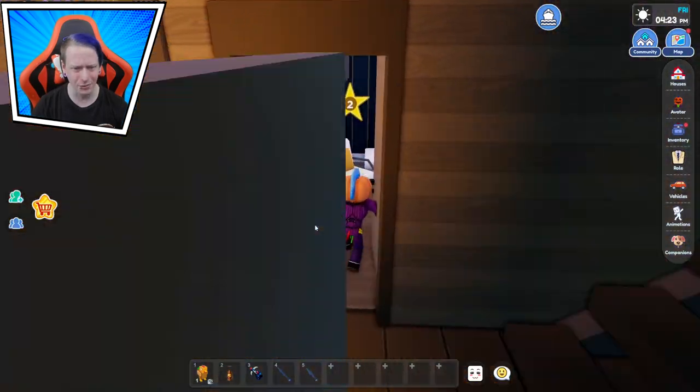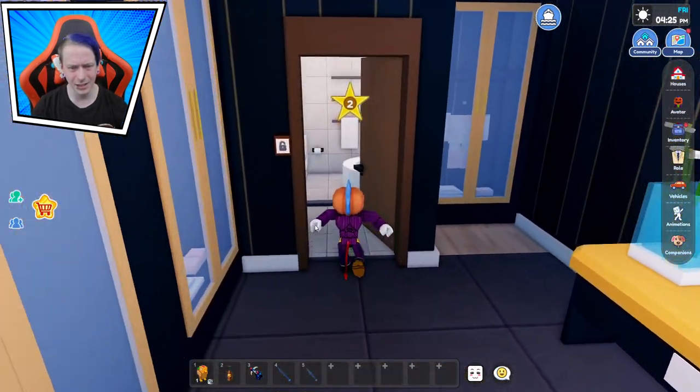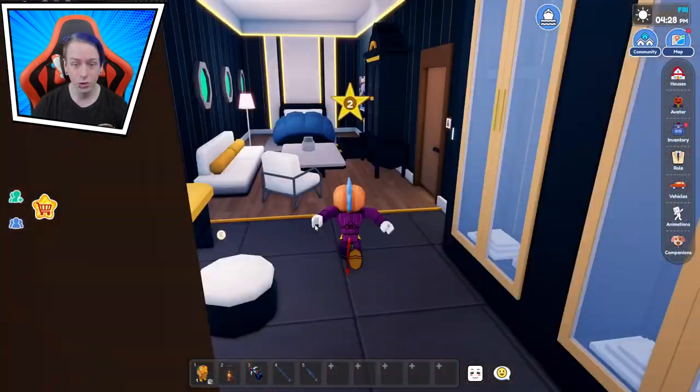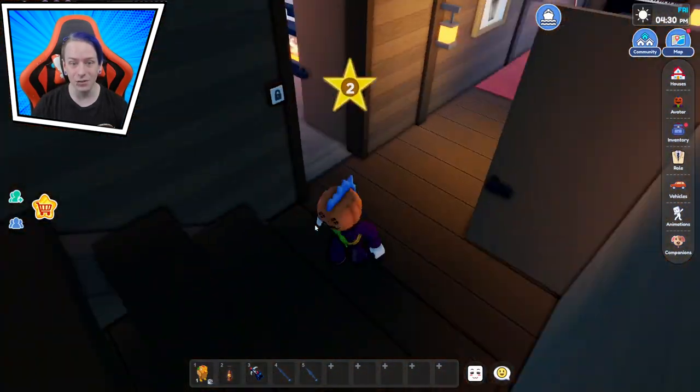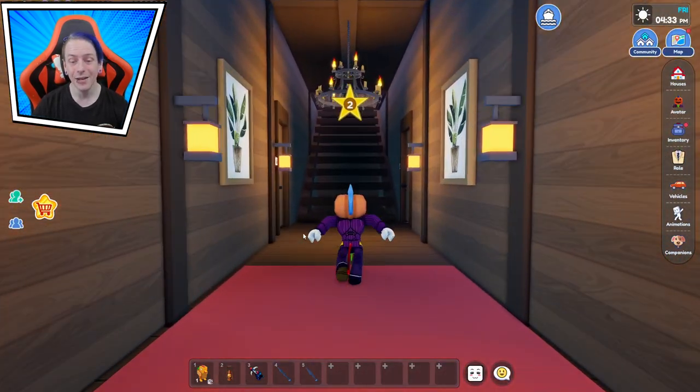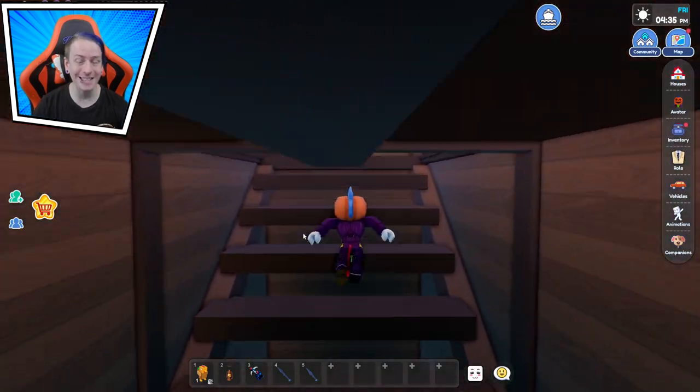Did this one have a bathroom? Did it? Yes, it did. I just didn't go into it. Yeah, same as the other one. So, super fancy downstairs. Oh, wait, is there even more? No, this is literally it. But yeah, super fancy downstairs.